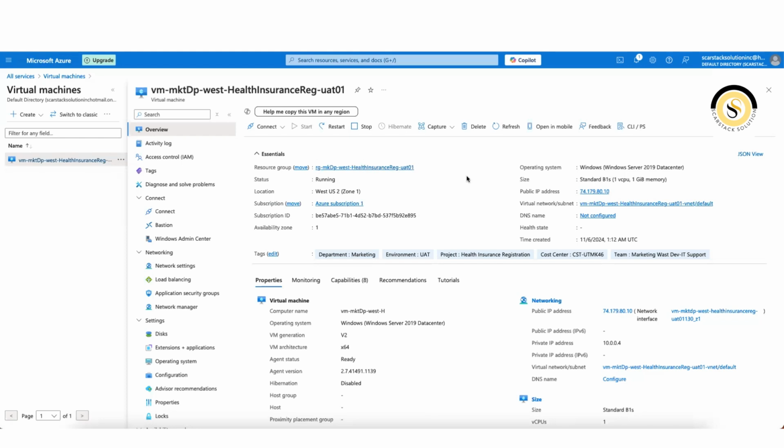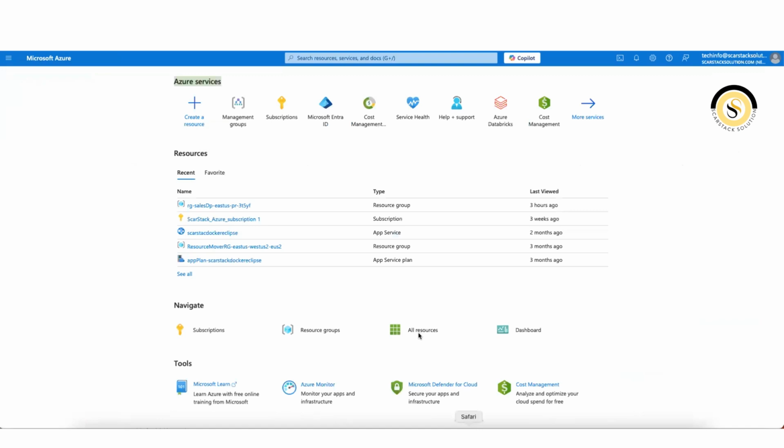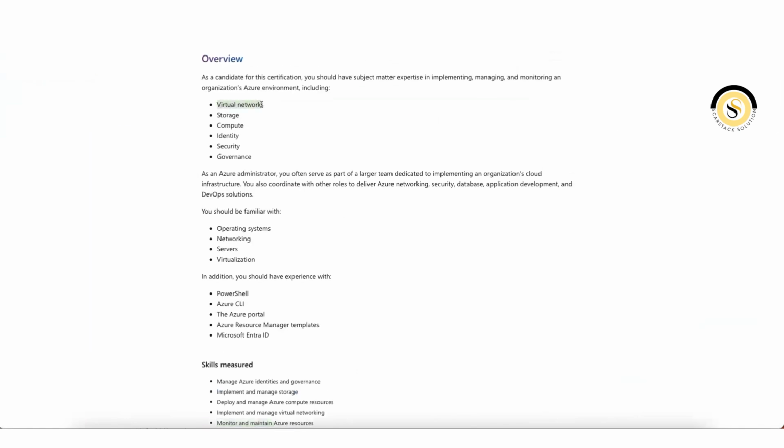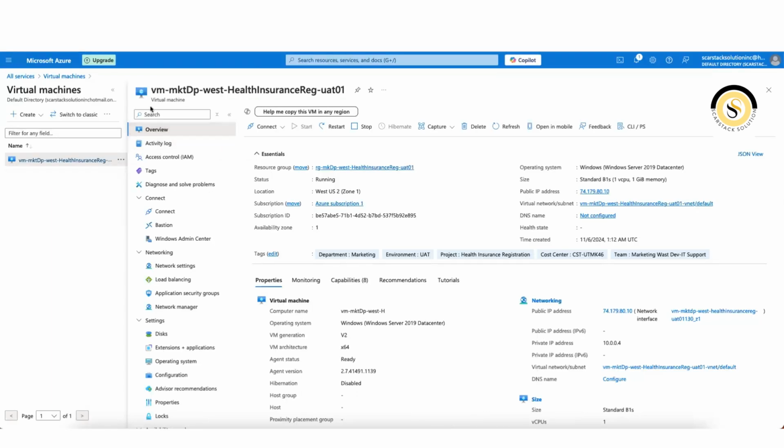So we see some certain key information. Remember how we were talking about virtual networks? We've seen it being displayed to us. Azure lets us know it's very essential and important. They also have it on their certification website there to let you know that one of the key things is the very first thing listed there, virtual networks. Now, over here, we see that this virtual machine, which is also called a supercomputer, is attached to a virtual network. And that virtual network, underneath it has a child item here that is called a subnet.